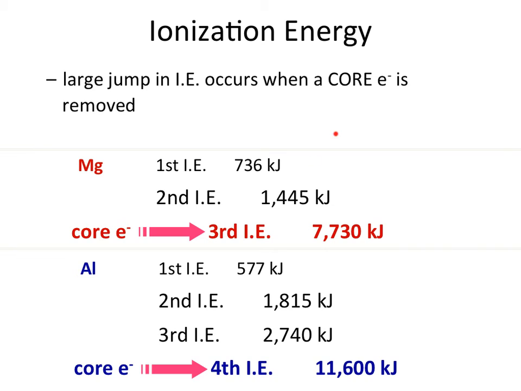So initially they want to give up their electrons, they're fine with doing that. However, when we start trying to remove core electrons, the stability that's afforded makes it very energetically unfavorable to remove that electron. So we have to put a lot of energy in to disturb those core electrons. In the case of aluminum, aluminum wants to give up its 3 electrons in order to have the noble gas electron configuration. But once again, when we remove an electron from that core, from that stable, completely filled shell, we see a very large jump in that energy. So half-filled, completely filled shells, those are going to contribute to these jumps that you see.